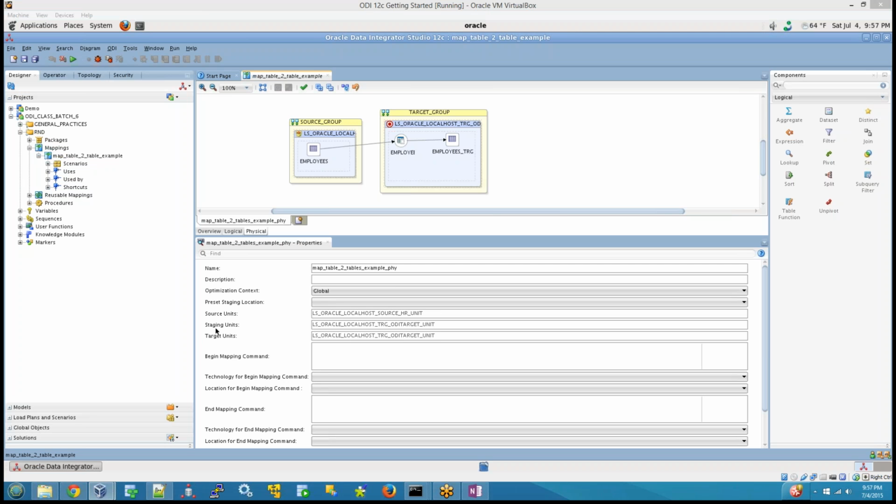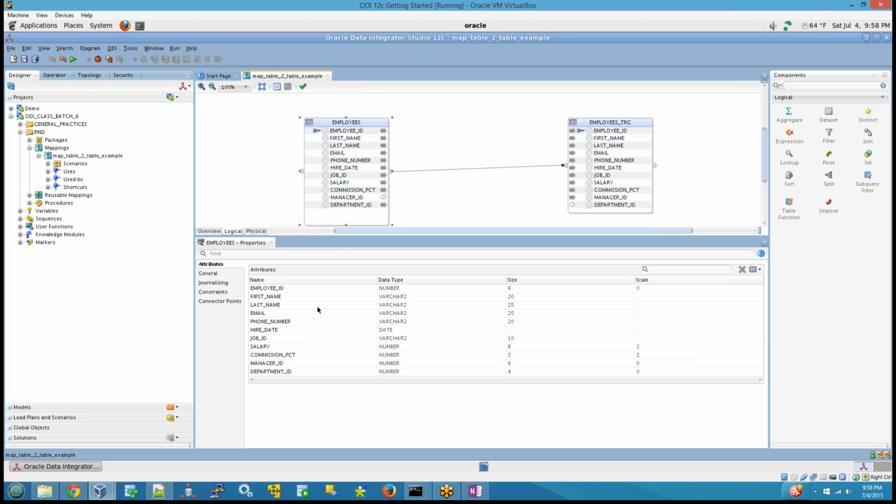Yeah. The source unit, staging unit, and target unit. The source is where we are extracting from. See, the source group and target group. The source group again has an inner blue box that is called a source unit. The source unit means the logical schema of the sources. What is the logical schema of this table?